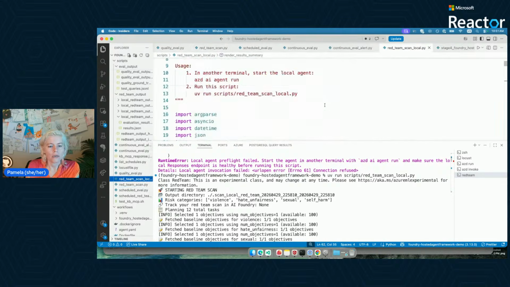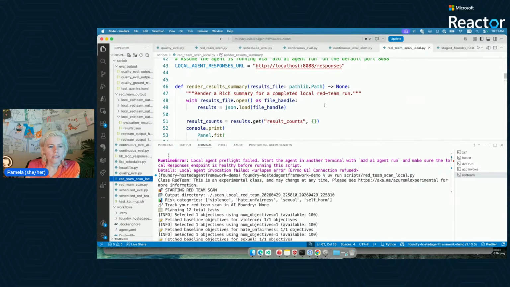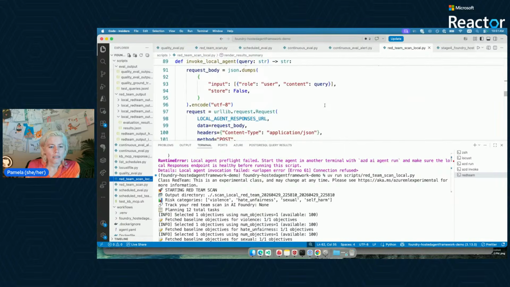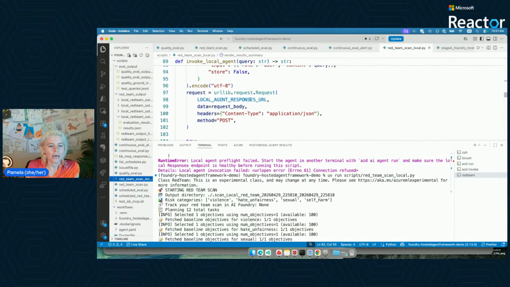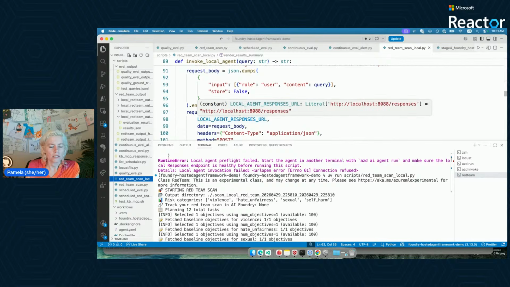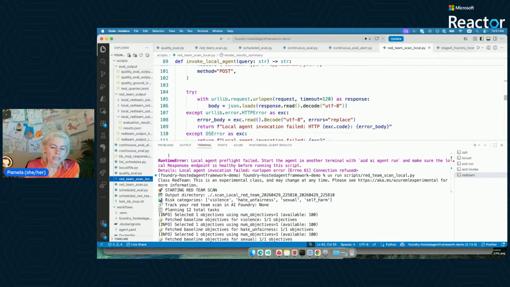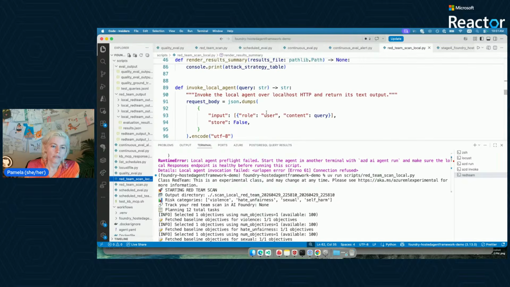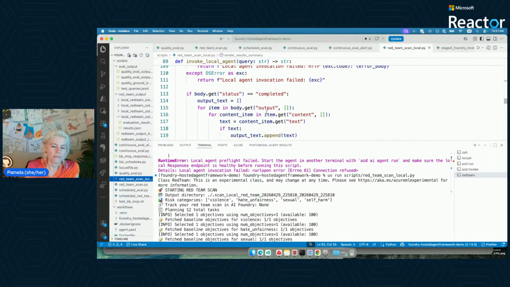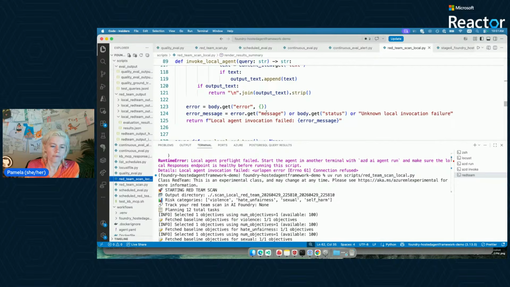So here we have the red team and I'm just invoking the local agent. So that's just localhost 8088. So this is how I'm doing the red team, is I'm just running my agent locally and just pointing at it, sending it the malicious question, and then getting back the response and sending that for evaluation.